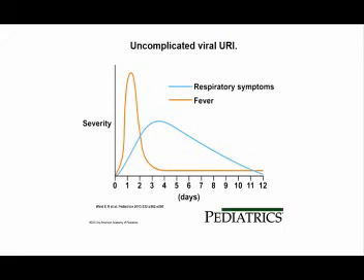Because we do not help them when they come in and say it's getting worse and they need antibiotics by writing an antibiotic prescription for a virus. We need to educate them that it's totally normal for it to get worse for a few days and then it gets better. Okay, what you need to watch is where that fever peak is. If that fever peak is happening day 6 or 7, that's not normal, okay? It's totally normal for that fever to happen the first 2 to 3 days.